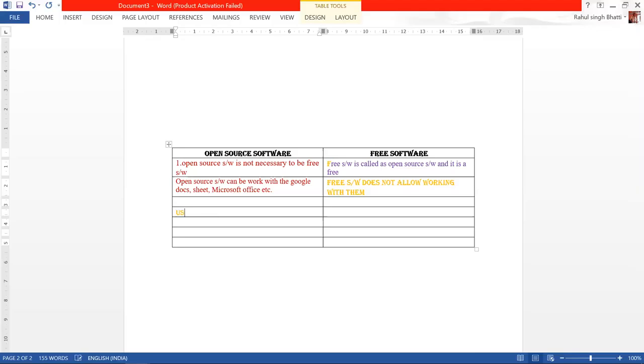With the help of this open source software you can improve your business, right? It's useful to you and your business.